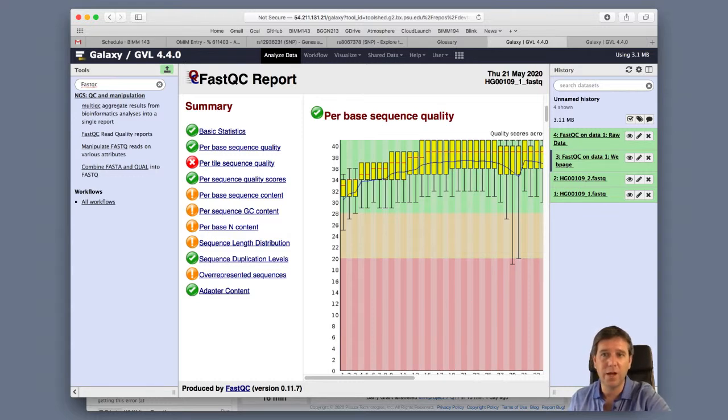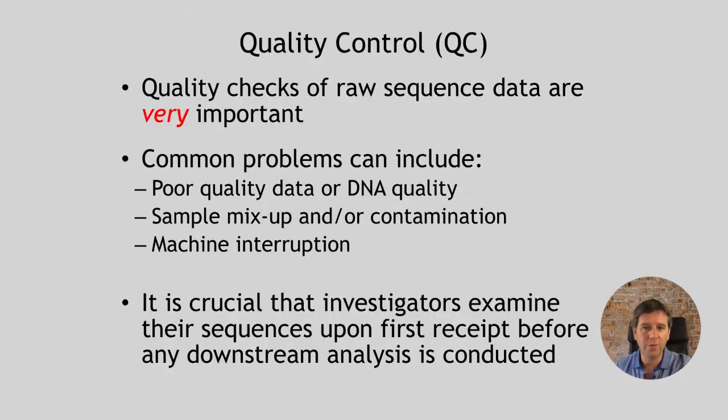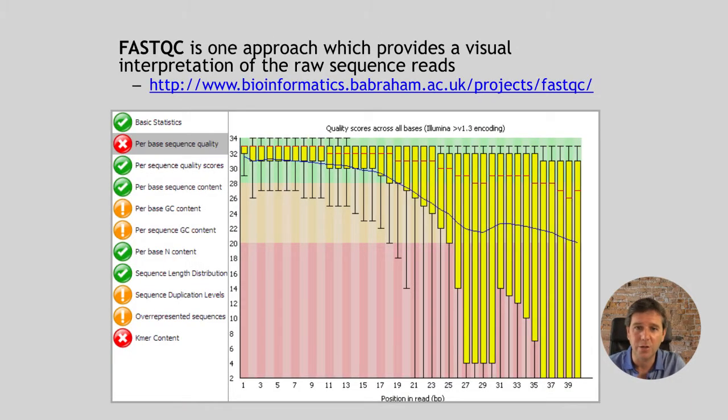So this is our FastQC report, and what we have here is quality control. It's an essential step that we do at the start of every NGS analysis. We want to know if our data is good quality, right? Because if we have crap data, we're going to get crap results, no matter how fancy the bioinformatics we're going to do on it is. So we're going to look at these sorts of things. Here's a QC report of a bad sequence, right? Actually one that's not great.